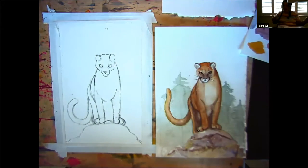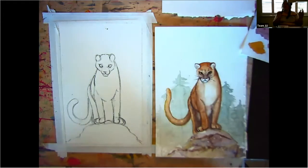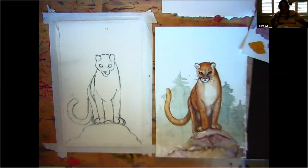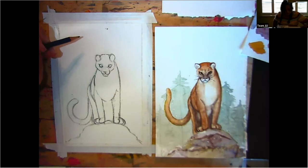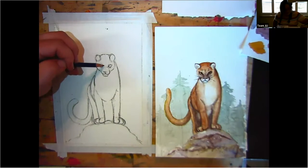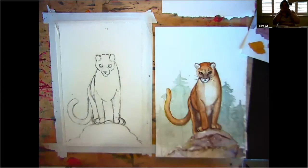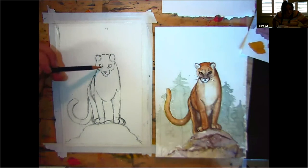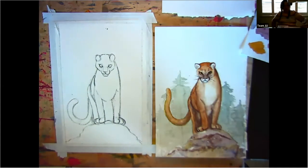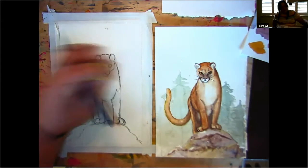Okay, we got the tail. I really like it. I like it a lot. Okay, yes. All right. So now, don't worry about the trees. We're gonna do our Bob Ross trees in the painting stage. The only thing I would do now, for the mountain lions, there's a definition on the bridge of their nose. So I would just barely draw a line from the corners of the eyes to the corners of the nose, just to remember that. Just to keep some structure when you're putting in shadows. Just very light, not too dark. There we go.